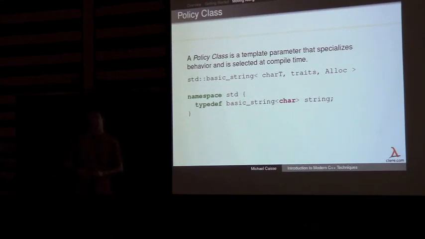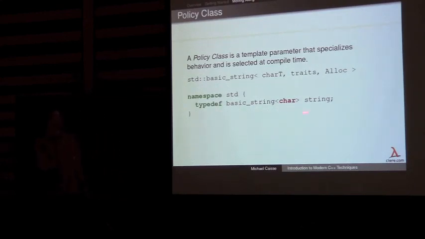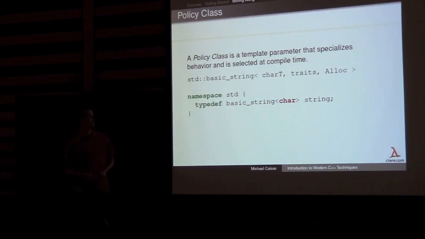Basic string. You all know what basic string is, right? It's this typedef in here. Alloc is a policy. It has a default behavior for us. How many people set alloc on a string ever? Wow. Not even for fun? Yeah, we just don't mess with them most of the time, right? The policy that's there by default, it's good enough.